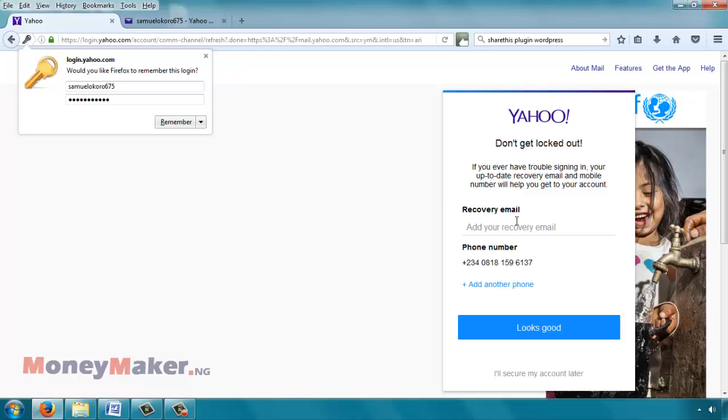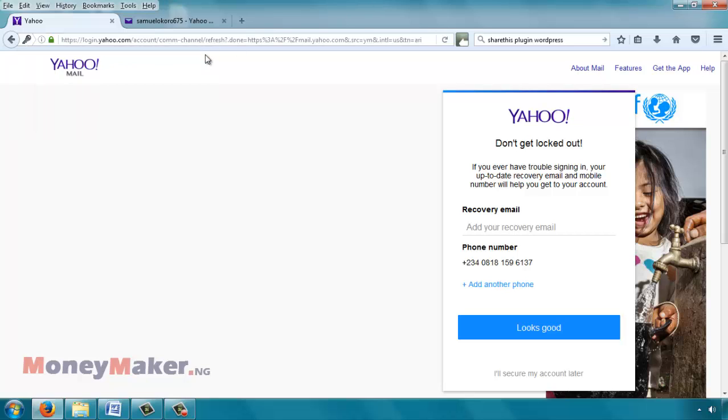You may see this sort of message every time you log in, or once in a while. It's just a reminder for you to make sure that the phone number associated with your email is correct, so that just in case anything happens and you need to verify or authenticate yourself, that phone number can be used.